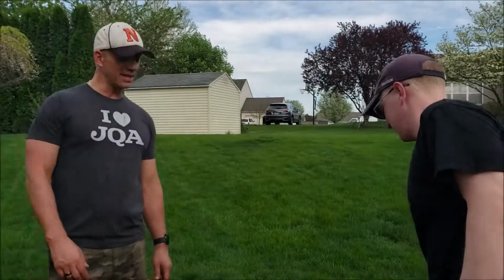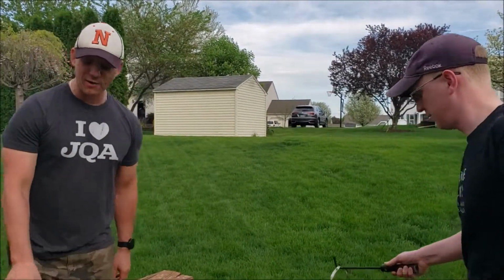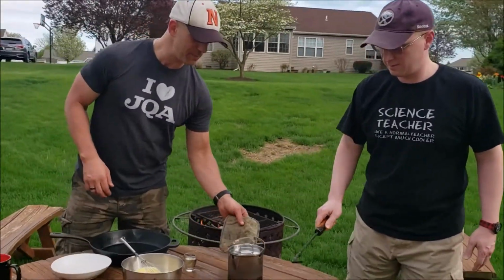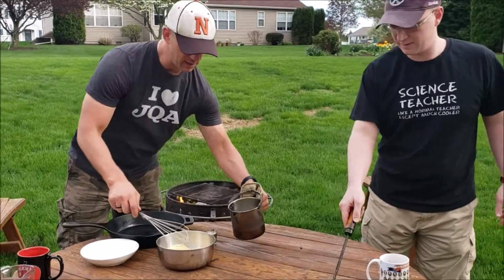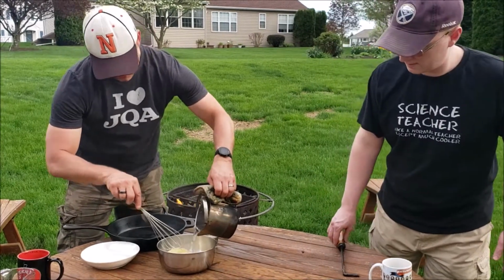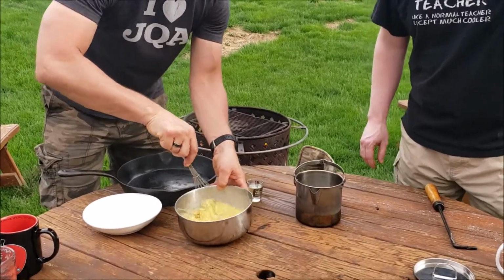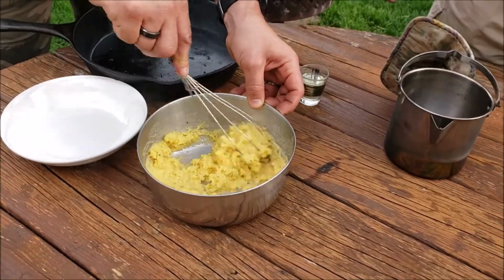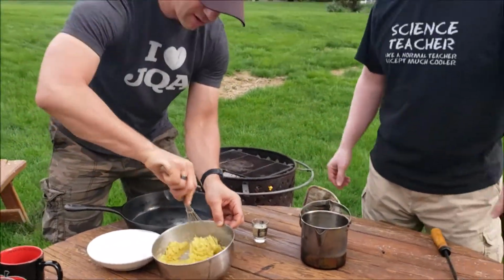Now, Mr. Graham, what we're going to do is take that boiling water off and move it over to the table. We're going to very carefully pour some of that boiling water, maybe half of it, into our mixture. And so let's see what happens here if we pour this into our mixture. And we're going to mix that together. And we are getting a paste-like corn substance. That's good. That's kind of what you want. I guess that's what we're looking for. I'm saying that's what we want.